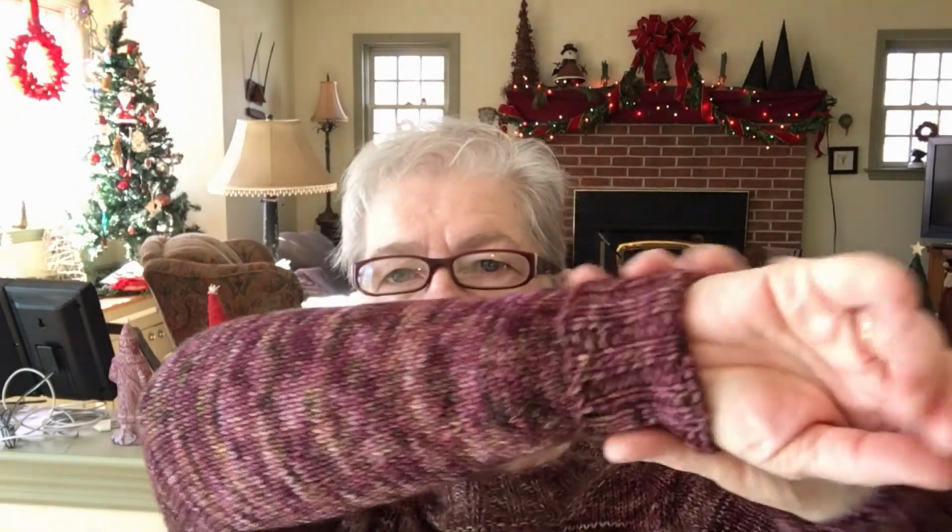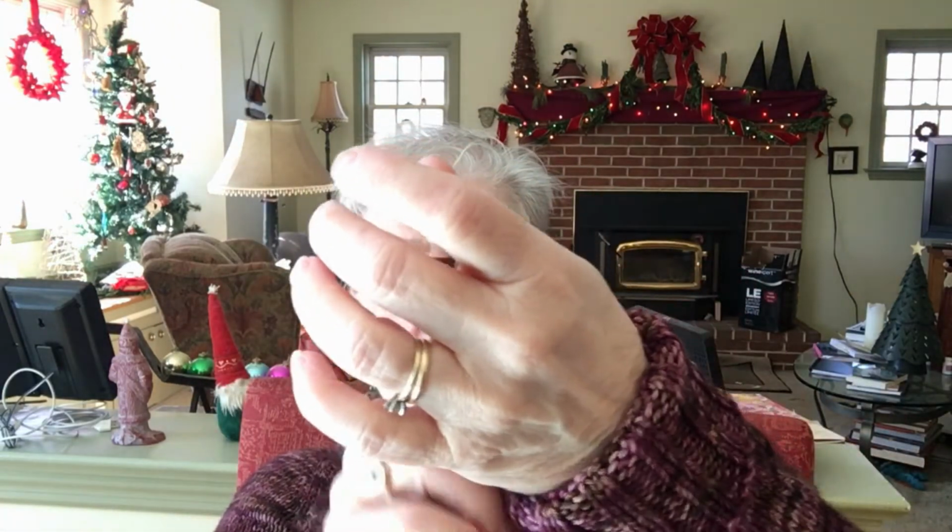Now, I apparently made the sleeves too long, although it'll make them nice and cozy when my hands get cold, so I'm not going to change that. I don't know if you noticed, but the sweater I wore yesterday has its sleeves rolled up too, so this is not something new for me, especially when I'm winging it. This is a modification to the pattern. The pattern has a 3/4 sleeve for the Bistro sweater. So anyway, I am so happy with it.